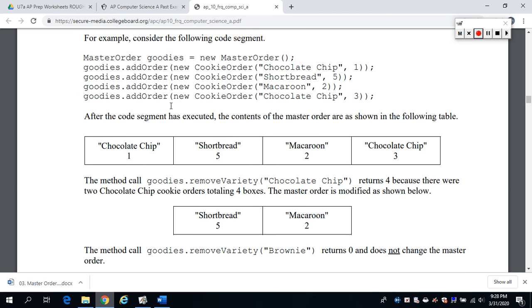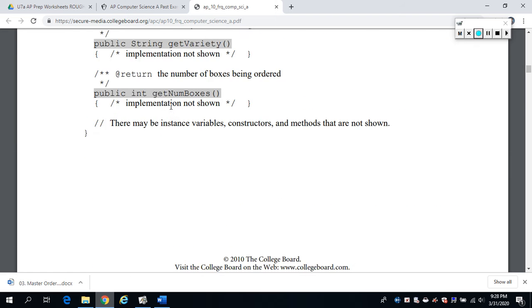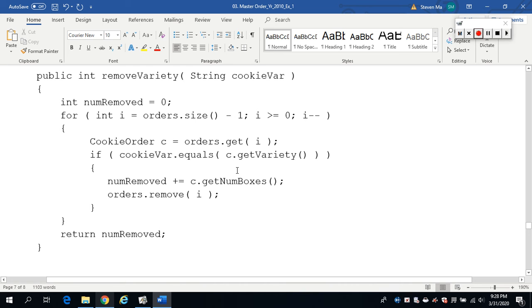So let's scroll up to the cookie order class. The cookie order class returns the variety for the type of cookie it is. So we would say if c.getVariety(), that's the variety of cookie, such as chocolate chip or whatever type it is, is equal to the parameter cookie var, that means we should remove the item.